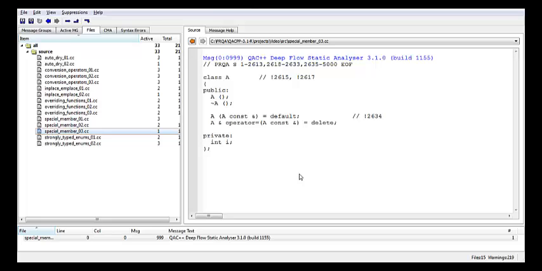So if we now look at how C++11 has solved this, the first thing that we can do is we can specify that the copy constructor equals default, meaning that its definition should be the default definition. And the second thing we can do is say that the assignment operator should be equals delete, meaning that it shouldn't be called. And if somebody attempts to call this function, then the compiler will issue a message highlighting that it can't be used.